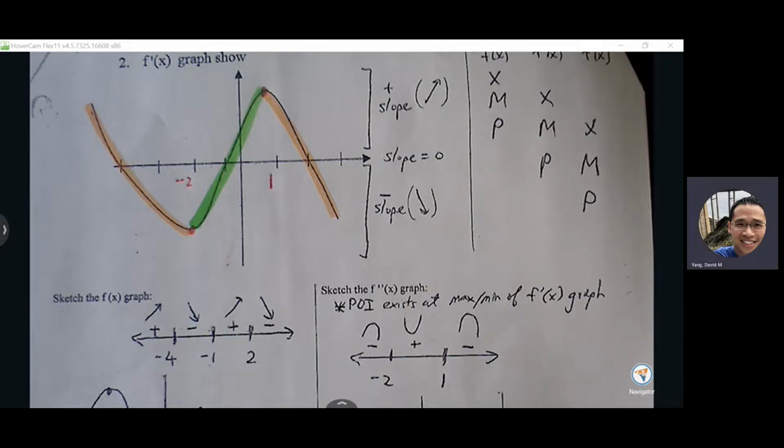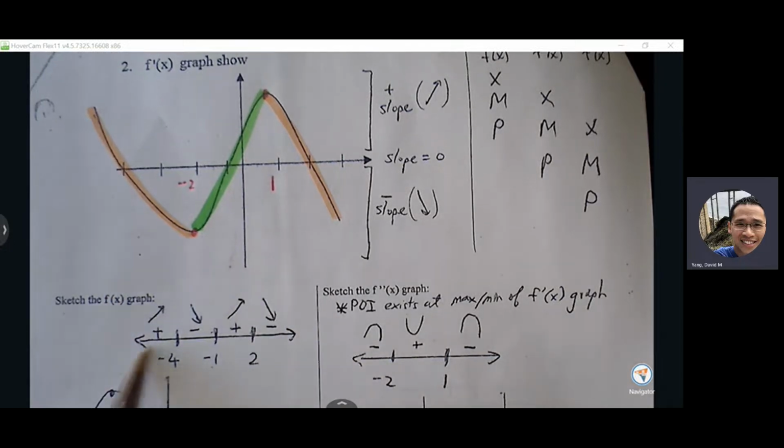So we pick out our critical points. Make sure you start off with your x-intercepts. Those are going to be how you get your slope sign line going. And then don't look at the rise and fall of the graph, look at the location. Above the x-axis means positive slope. Below the x-axis means negative slope. And then you're just going to make your graph resemble the movement of these arrows.